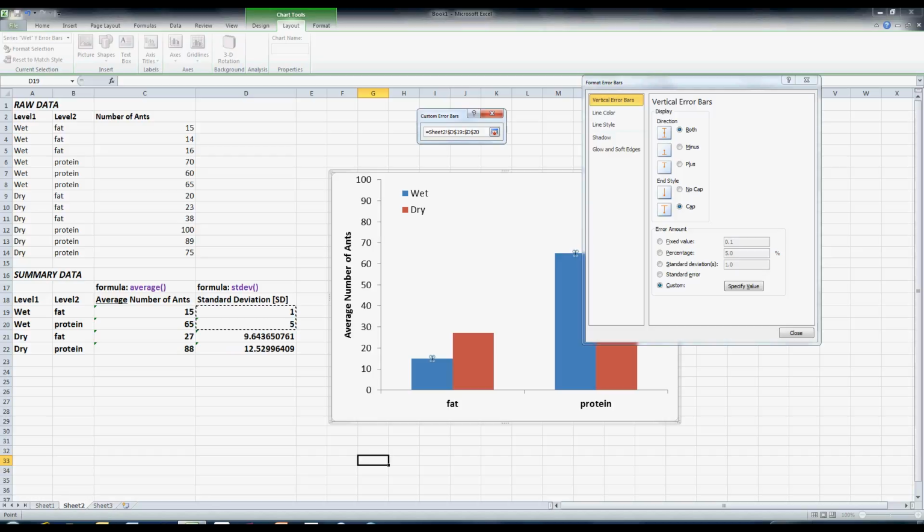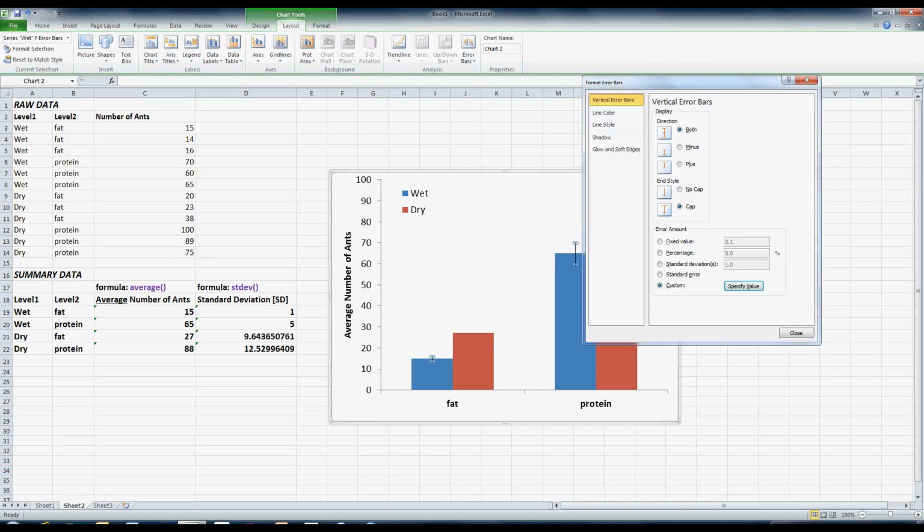If you highlight just one, if I just highlight this, then it's going to apply the same standard deviation to both of the bars. So you can highlight both and do the same thing for both the positive and the negative. And I just highlight and I hit enter. If you start clicking everywhere else, then it might mess something up. So I highlight, I let go, and I hit enter, and then it should be fine.